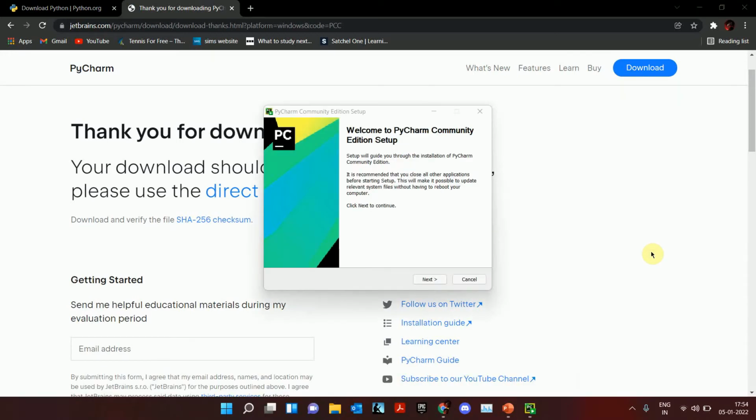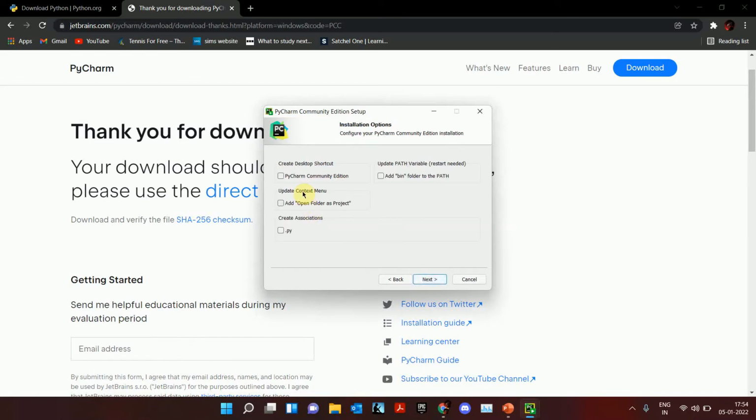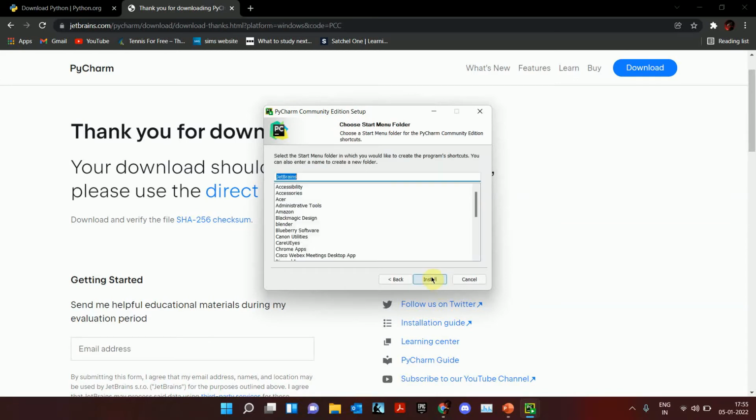Permission to make changes to your device. You're going to get this wizard, so just click next. Make sure you know where you have the destination of the folder. Click next. If you want to have an icon of PyCharm on your desktop, you can click this option and click next.